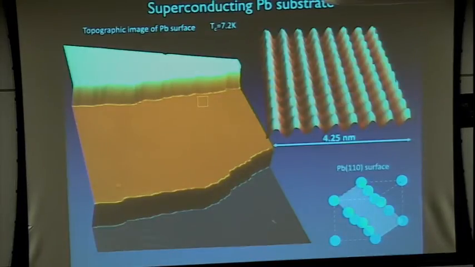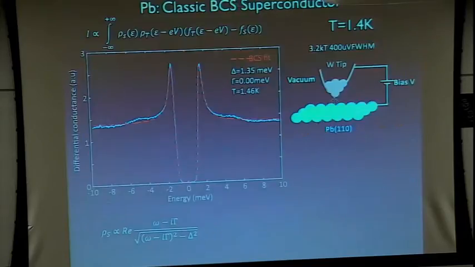Okay, and we picked the lead 110 surface because when you cut lead in this orientation, it has these natural rows. And we were following the work of some other people who used iridium in a special orientation where it also had rows. And our idea, as I'll show you, which worked, was to use this as a template to create one-dimensional structures. Okay.